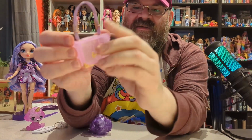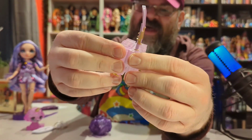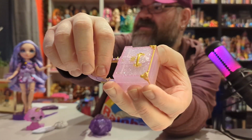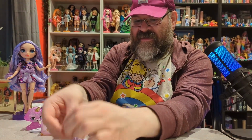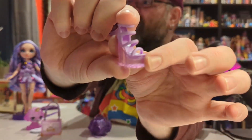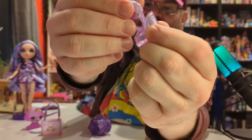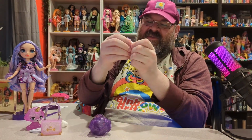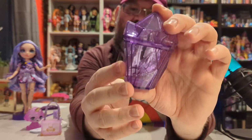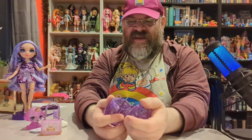And then the bag also opens up. So, I mean, you could just store things inside there. You don't have to put slime. But it's still very detailed. I like it. It looks like a chest. And then there's the glitter for the slime. And then the shoes. And those pop off so you can put the slime in them. You know, I would probably just put glitter in them. No slime. And then, you know, that would be a lot safer. Slime can get gross after a while. I've made slime before and then it turns to liquid.